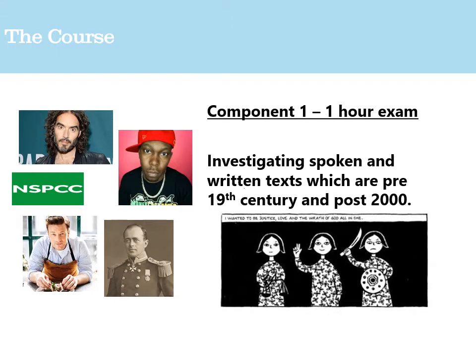I found in my own experience, those students that do English and classical civilization, after being a classics teacher, that the English students have a variety of different ways in which they can understand how rhetorical devices are employed by writers. So for example, you'll be looking at things by Jamie Oliver, Dizzy Rascal, Russell Brand. You'll be looking at institutions as well, like the NSPCC.